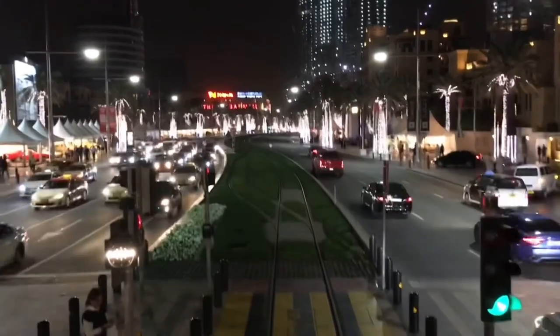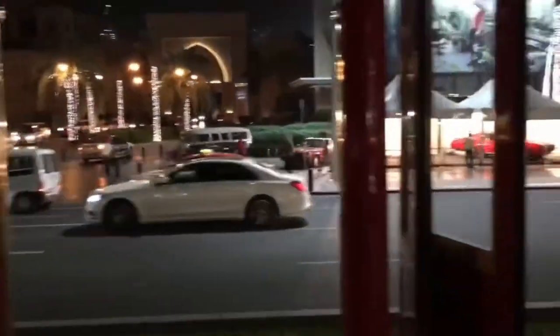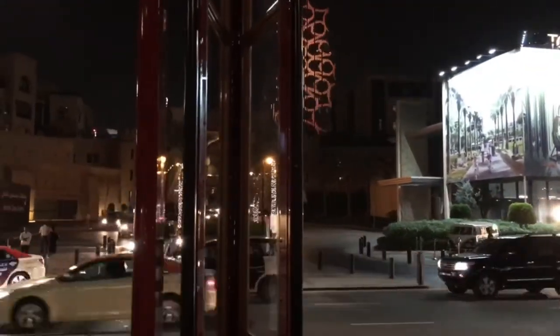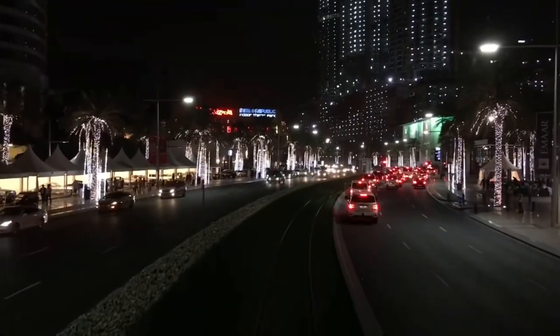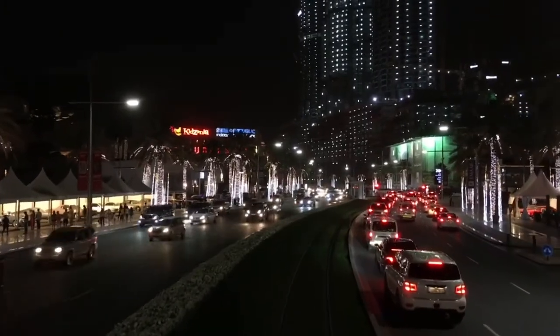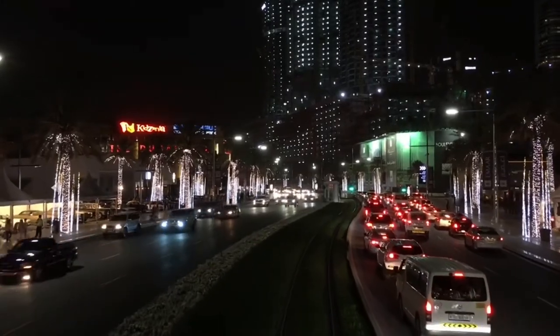I checked a few online pages but couldn't confirm if this is still functional, but I consider myself lucky enough to enjoy a ride on this. The world's first hydrogen-powered trolley system was launched in downtown Dubai as EMAAR introduced an exciting and convenient new transportation system to the visitors and residents of Mohammed bin Rashid Boulevard. The region's first hop-on and hop-off Dubai trolley toured 7 km across the entire breadth of the 500 acres of Dubai downtown.